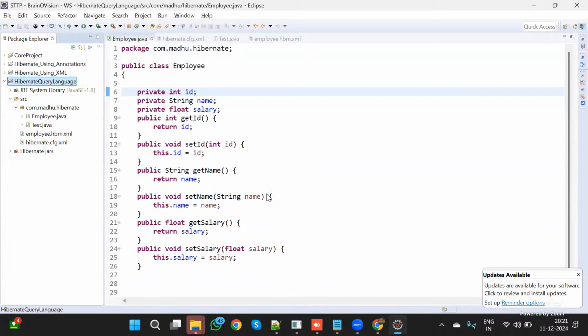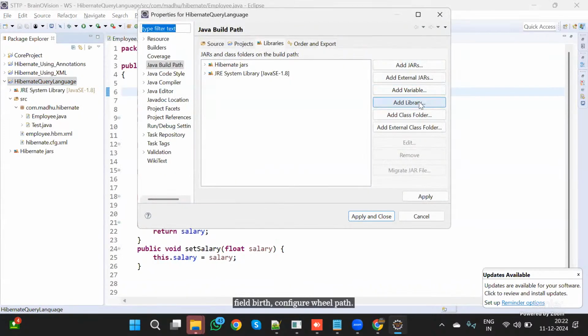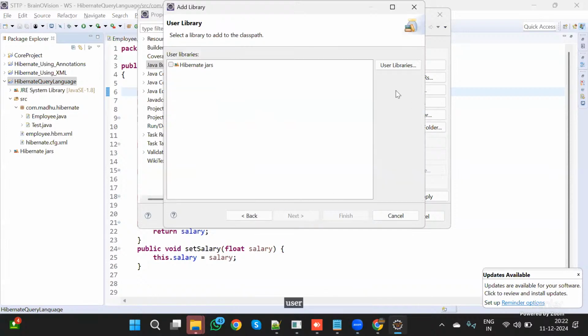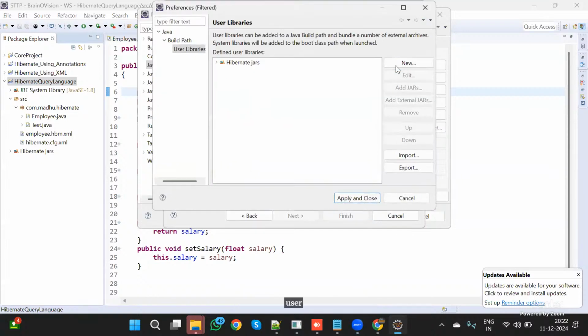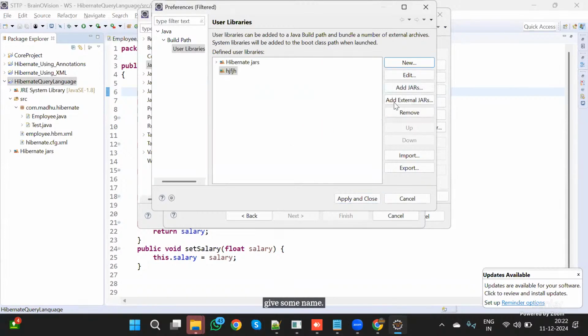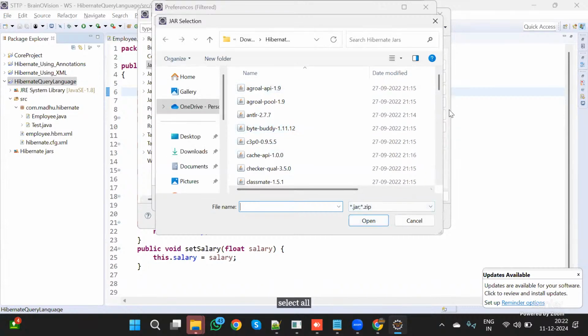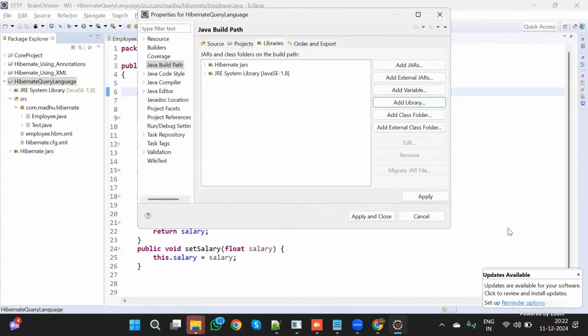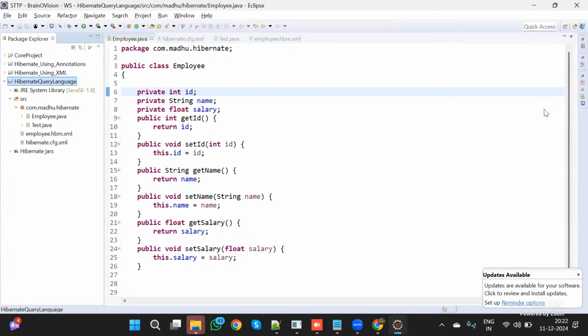Here you will be having add library, user libraries. You need to click on new here. Give some name. Click on OK. Add external jars. Select all the jar files. Click on open. Click on finish. You understood, right? How to add the jar files.